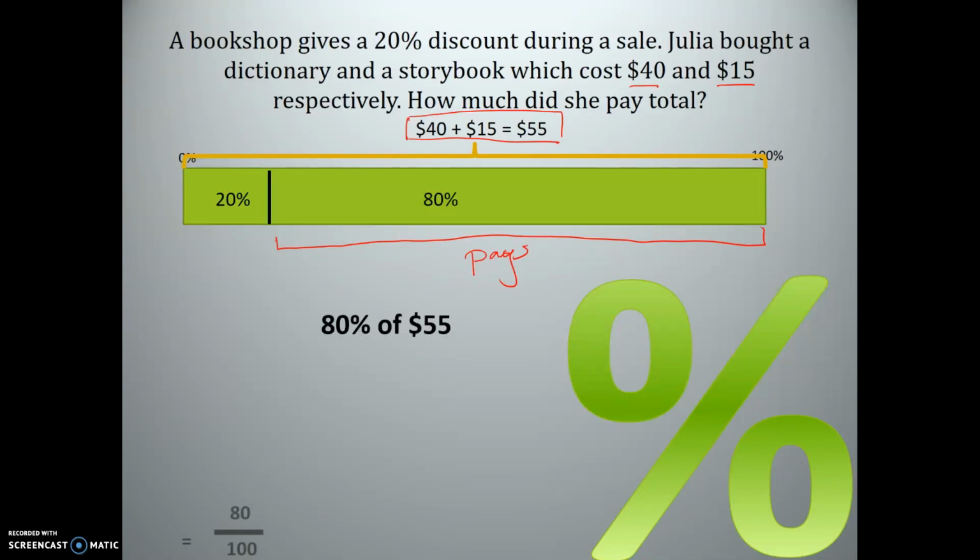So let's set that up. We have 80%, so 80% times 55 over 1. And hopefully by reading this problem, you have recognized that we are looking for a quantity for our end result here and not a percentage, because the question is not what percent of her original did she pay. That would be easy. That would just be 80%, right? The question is how much did she pay total? So if we do that math and we do a little cross-canceling, 80 over 100 times 55 over 1, we're going to get $44. So she got a good deal, didn't she?